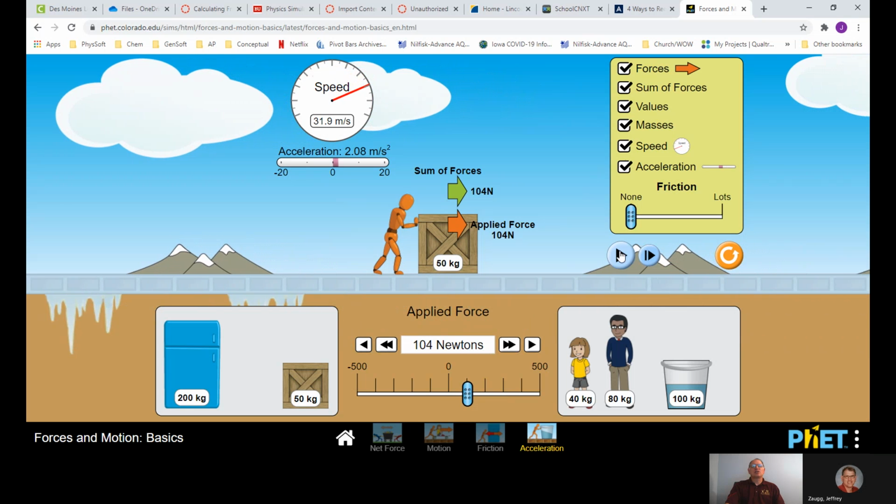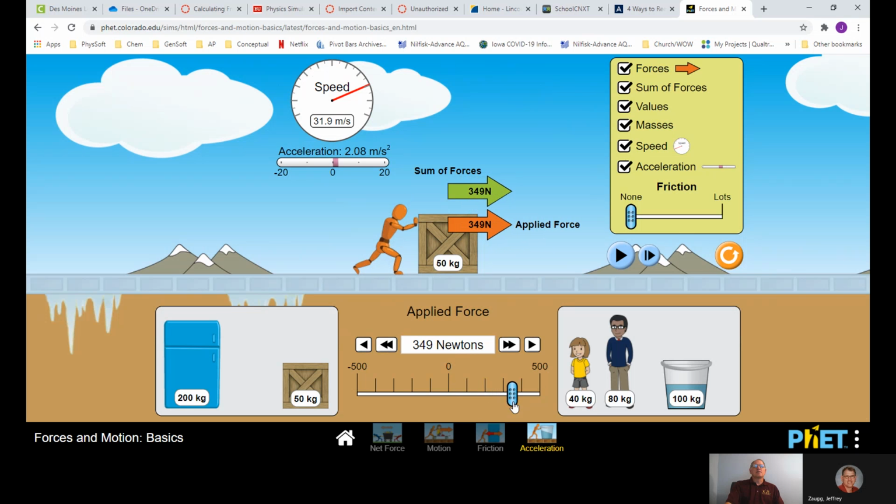Now, once again, I did not change this force very much. It went from 100 to 104. It's probably good practice to change it by at least 20 or 30 newtons between each one of these. We should still be able to get 8 or 10 readings between the 0 newtons and the 500 newtons, even if we change it 50 newtons at a time. All right, so go ahead and do that. Change it by at least 20, 30, 40, 50 newtons every time so that we get several readings inside of here.